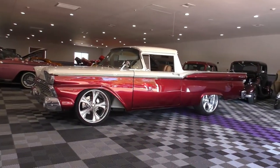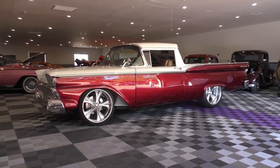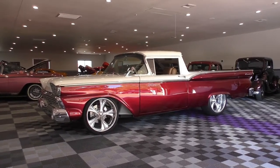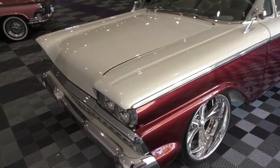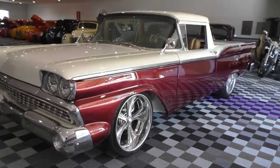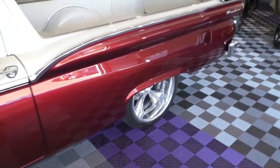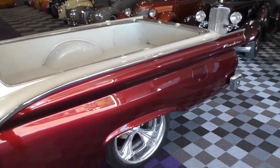Here we are in a beautiful Lake Havasu City morning handling a few cars out of a very nice collection. We're indoors where it's a little breezy outside anyway — a 1959 Ford Ranchero resto mod custom, really cool, a lot of horsepower underneath the hood. Finished in a colonial white with quite a bit of pearl in it — I would call it a pearl white. The bottom side is along the burgundy lines, has a nice metallic and some pearl in it there also. It's resting on Boyd Coddington 20-inch wheels front and rear.